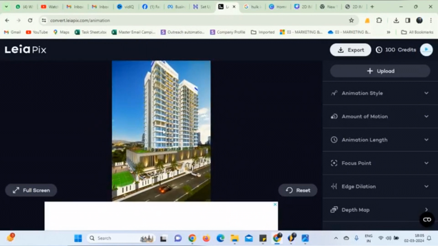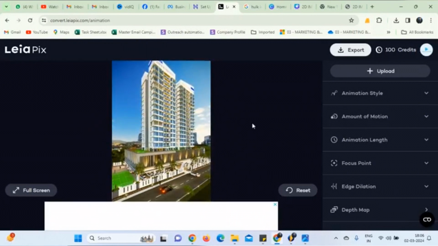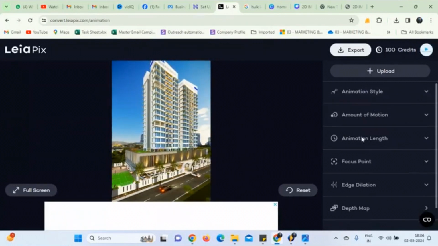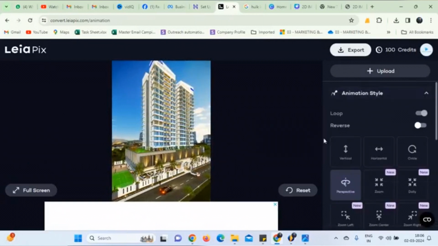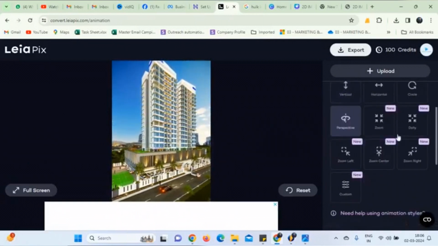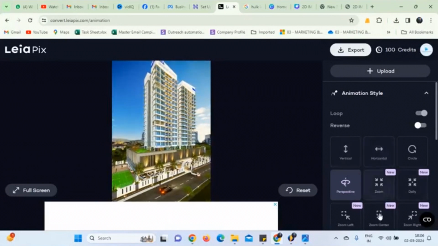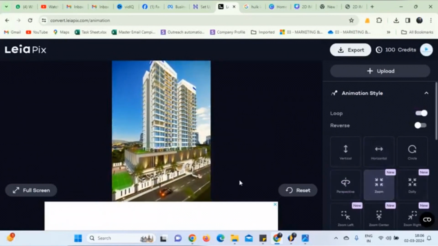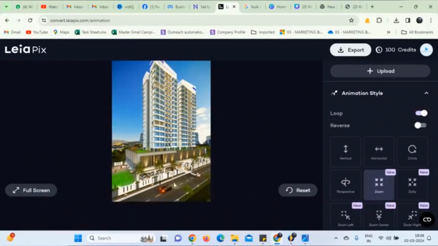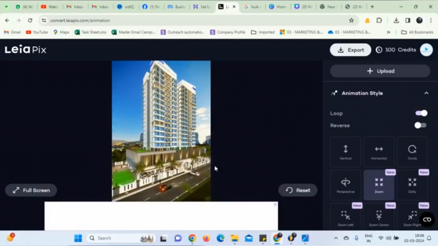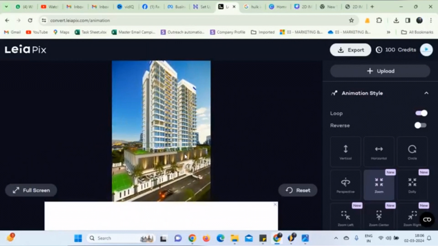So that's how this image now looks. As you can see, it's given a bit of depth and motion to the image. It's given some 3D feel and depth. Now let's see the kind of options that we have. If I drop down into the animation style, as you can see, there are quite a few animation styles that you can give this image. Let's say I select this zoom. See how beautiful this image is looking now. It's given the zoom in. How beautiful a motion it has given to this image.